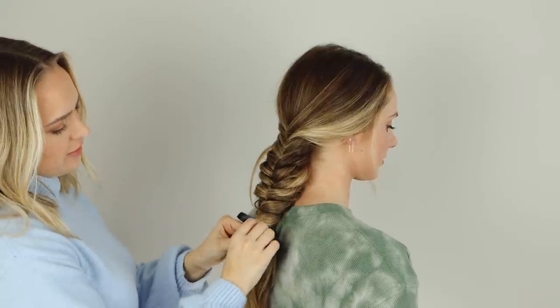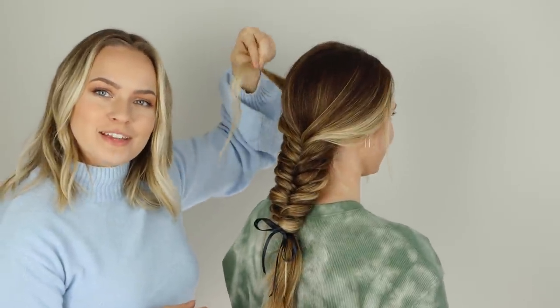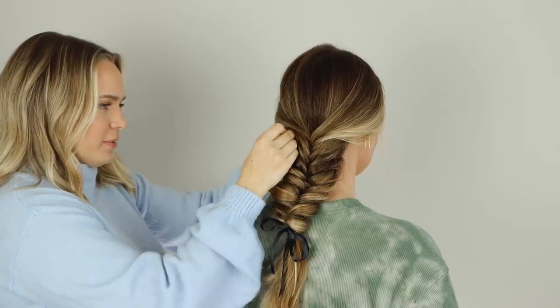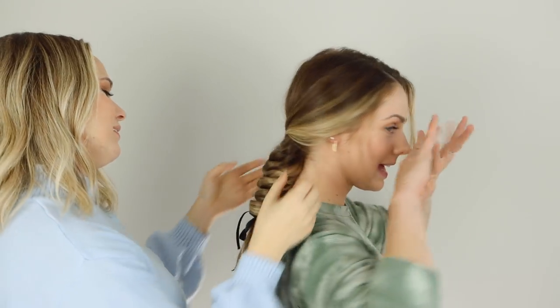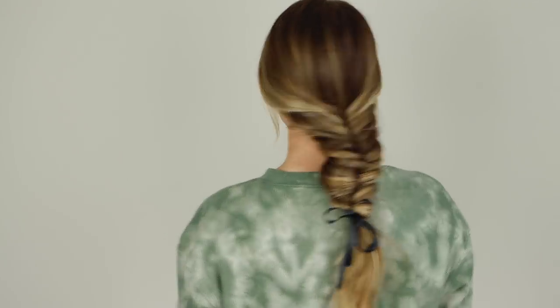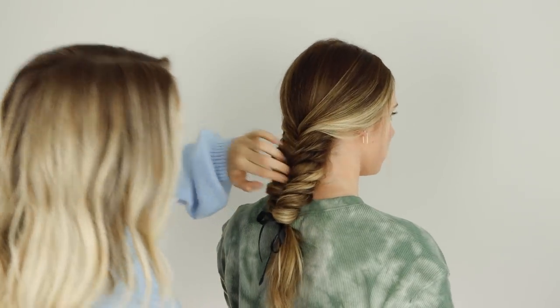Now I've got to fix the user error areas. This big chunk that fell out — my PSA: start with elastics on the very first one. And make sure you check the very bottom of the braid. When all else fails, duck and cover. It's like it never happened. I love this! No braiding skills required — if you can organize sections of hair and tie a half knot, you too can do this. That is the most successful fishtail hack I've ever seen.